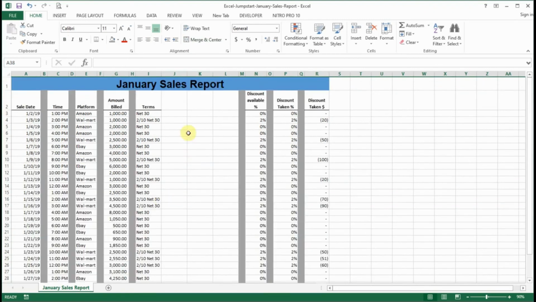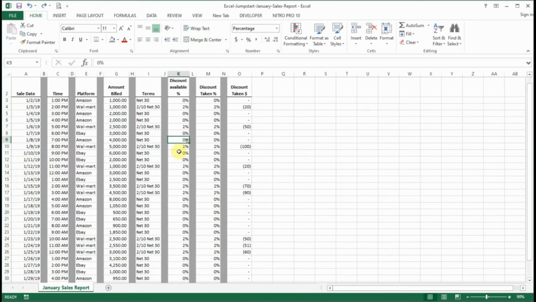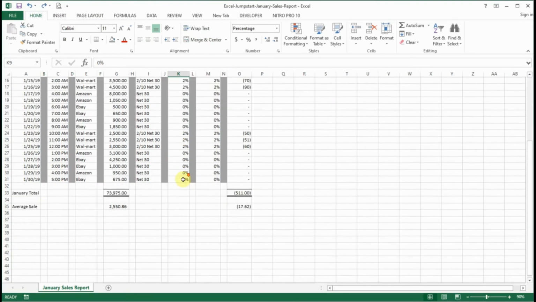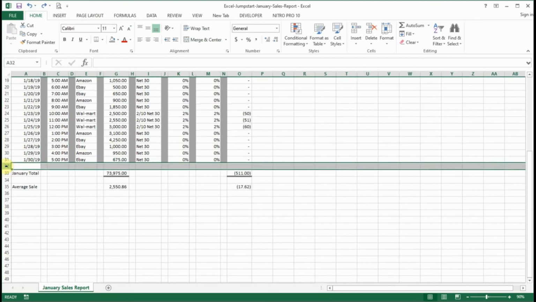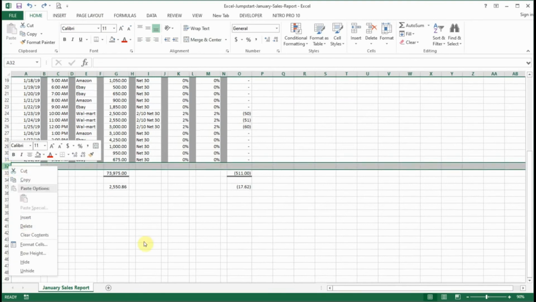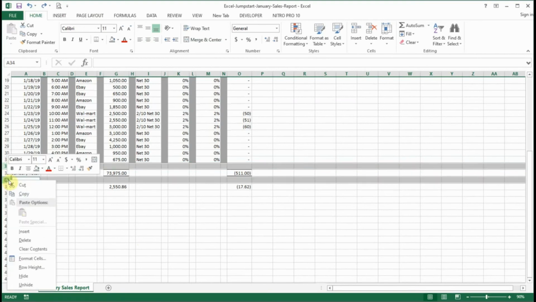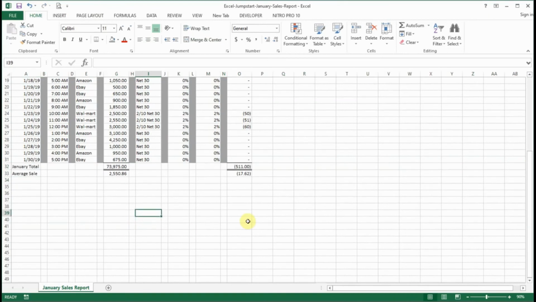So I decided I don't need these columns here, so I'm just going to undo these by clicking the undo button. It's going to get me back to what I was before. So let's say I want to delete some rows, so I don't need row 32 or row 34. I can do one individually by right clicking and clicking delete, or I can hold the control key down, select the two rows that I don't want, right click on it and select delete. That's going to get rid of those two rows.